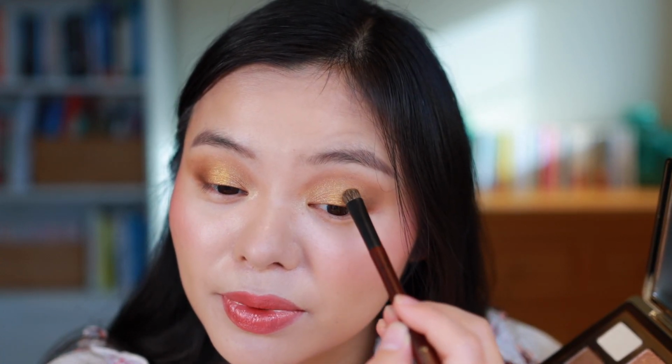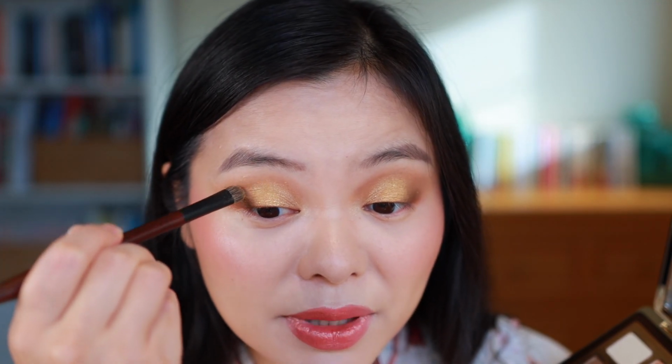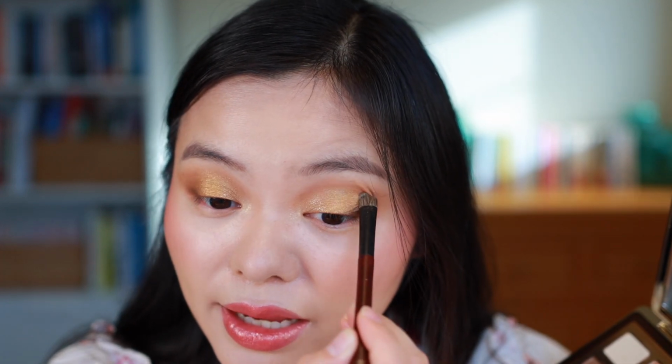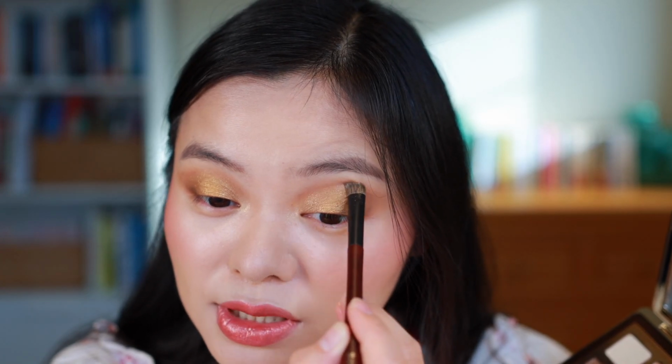Here, let me build up the shimmers again to help you guys see them more. But in general, this look is not speaking to me as much as I thought it would. I actually think I prefer I Need a Warm, at least upon initial impressions, which is surprising because if you watched my video of that one, I was kind of disappointed with it. But this one is even more disappointing. Also, I don't actually know that I like this color that much. That's totally on me. This is the color in this palette, but it's giving me just banana bread vibes. Not exactly the most glamorous.